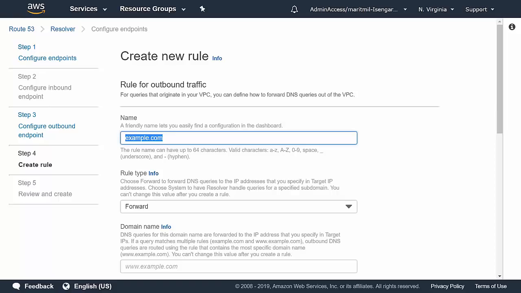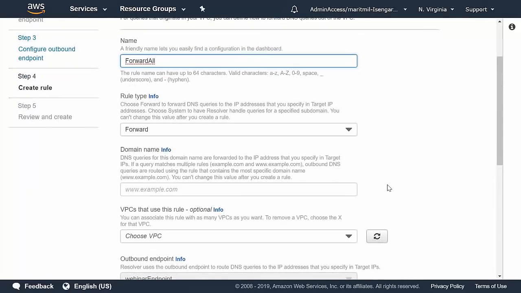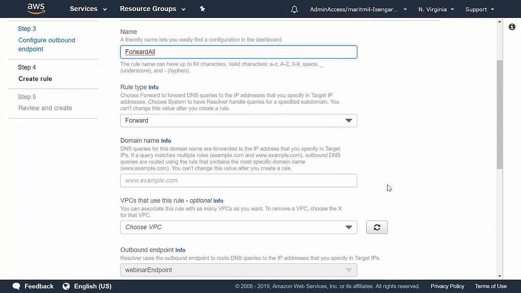So I'm actually going to backspace this and call it forward all. And so what this will do is actually say every query that comes through our VPC, go ahead and forward it. And later what I can do is create more specific names and say, okay, forward everything except example.com, send that back to Amazon VPC and resolve that locally.